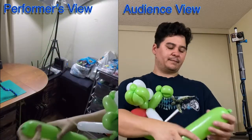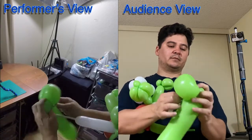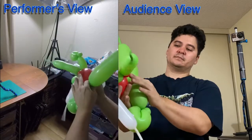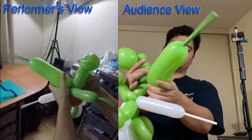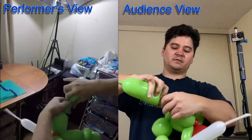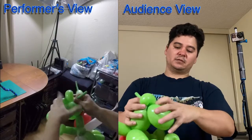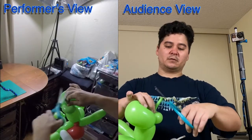Get a 350 balloon and make a one-inch bubble, then a four-to-five-inch loop twist, and do a shock twist on the leg. You could also do this on a 260 balloon — just FYI — but I use a 350 because dinosaurs have big legs. Lock it in between the pinch twist and the green balloon. To reverse the leg, I did a four-to-five-inch shock twist — but first I did a two-inch loop twist, which is optional. You can do the loop twist first then the pinch twist, or pinch twist first then loop twist — whichever way, as long as you reach the same destination, it's up to you.